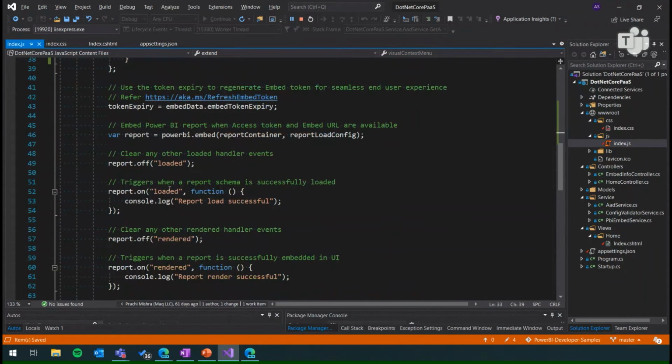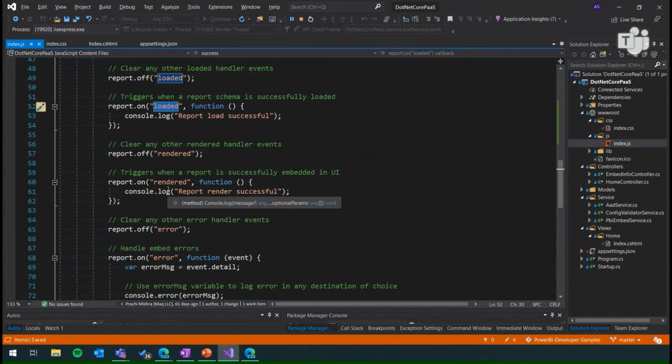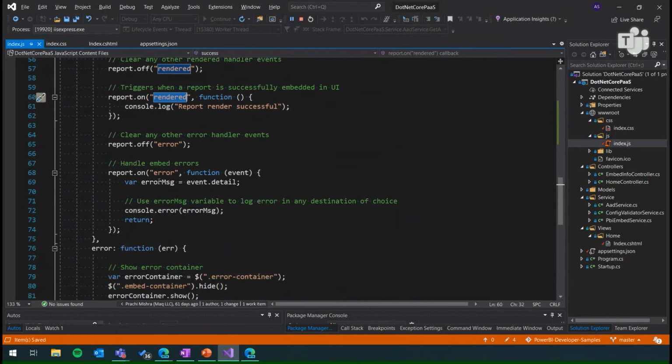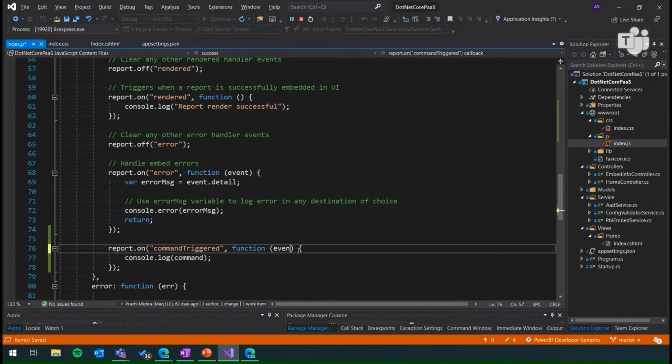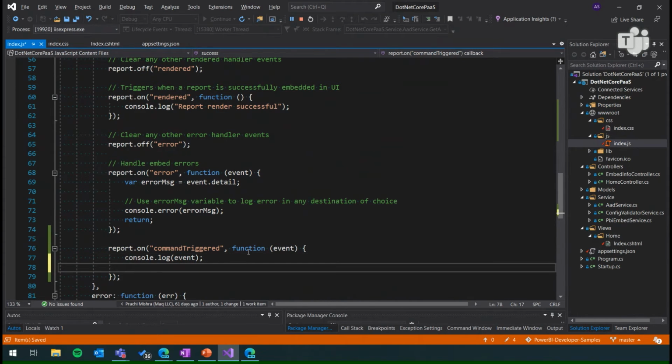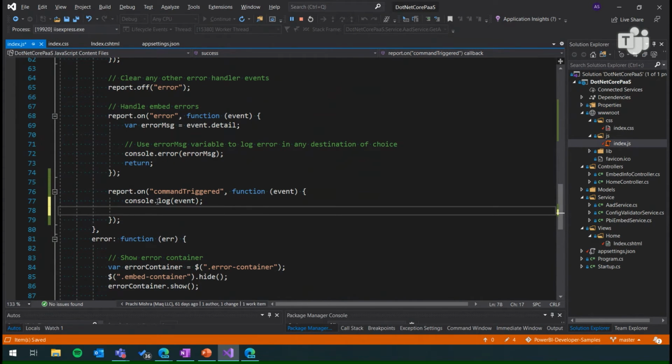Here you can see that we have the loaded event, we are listening to the rendered event and the error event, and I'll add a new listener, which is called command triggered. I'll call this event, as this is more accurate. I'm going to console log this event. The event has something called detail, and in detail you have the command name.